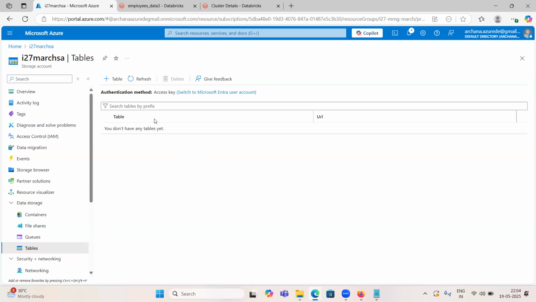Column level and row level control is also enabled in UC: who can see, who can edit, who can delete. That control is there in Unity Catalog, but before Unity Catalog we don't have it. Understood, right? Fine-grained control means column level and row level access.